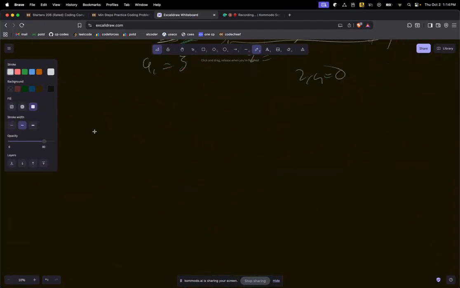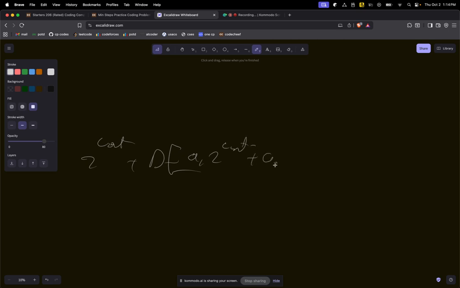So if this is 2 raised to the power count, you will have plus d into a1 2 raised to the power count plus a2 2 raised to the power count minus 1 plus, so all of these powers I can have any amount of times, plus a3 2 raised to the power count minus 2. Hopefully this makes sense. So this would reduce to x equals a1 2 count minus 1. X is here n minus 2 count divided by d, plus a2 2 count minus 1 plus a3 2 count minus 2.